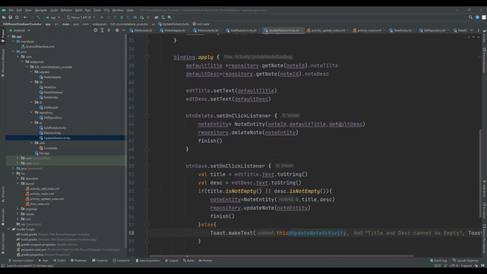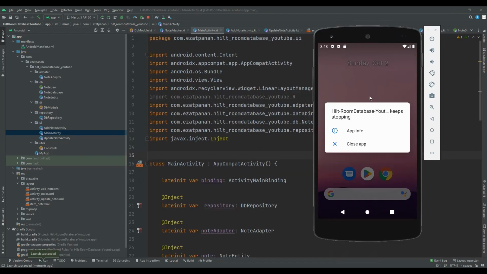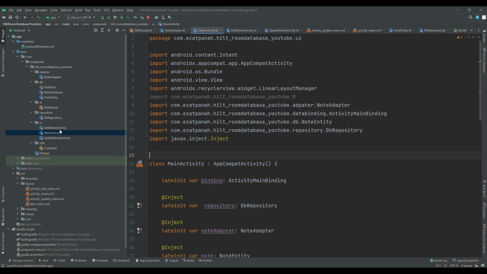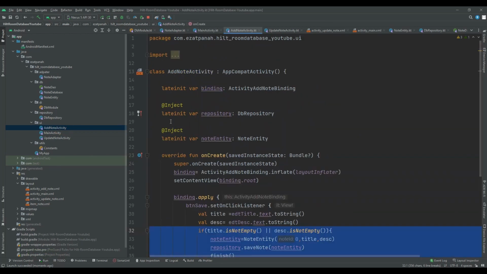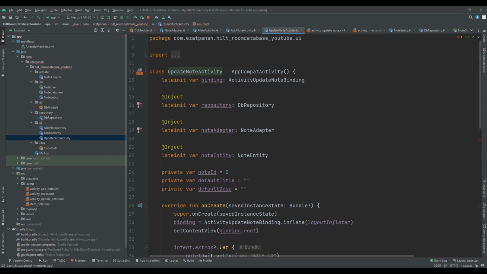Okay guys, here our work is done, and we can run our application and see the result of our code. Guys, as you can see, our application crashed. And why? Because I forgot to add annotation into my main activity, into my add note activity, and also into my update note activity.